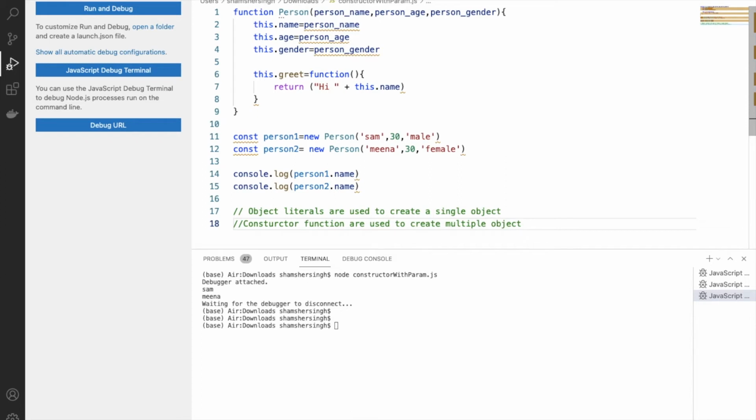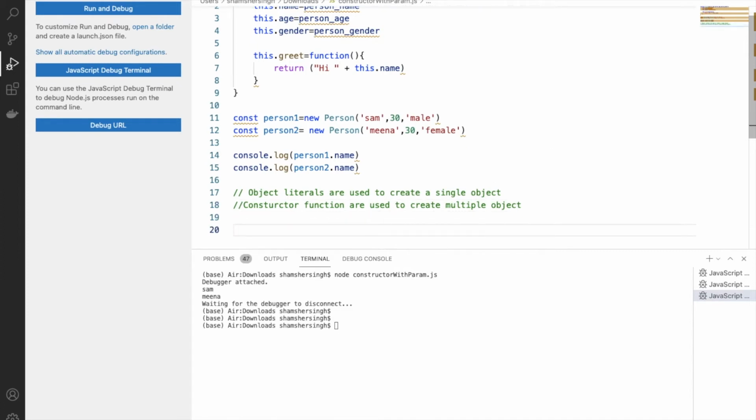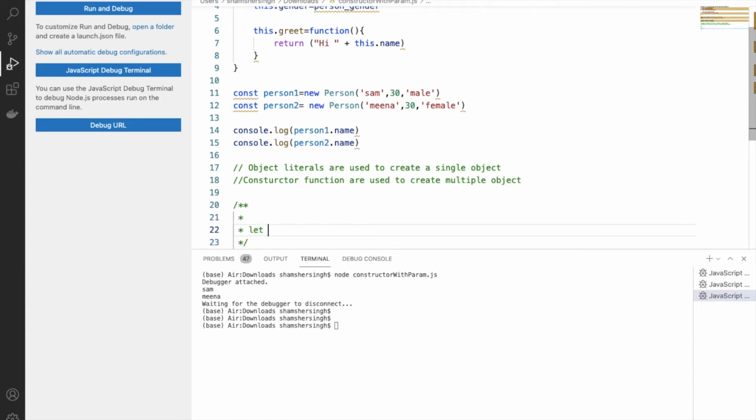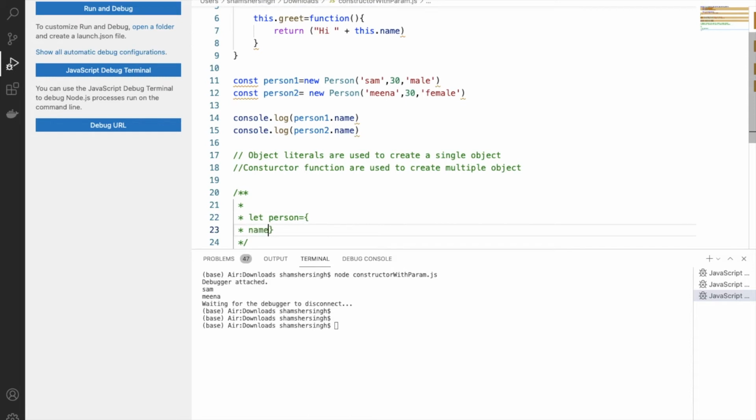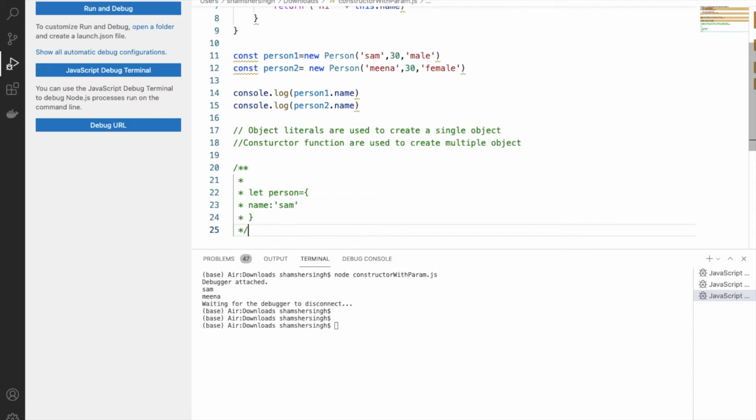So we have seen in the previous part, let me take this example. If I say let person equal to, in this way, name Sam. Okay, so this is my object literal, using object literal.